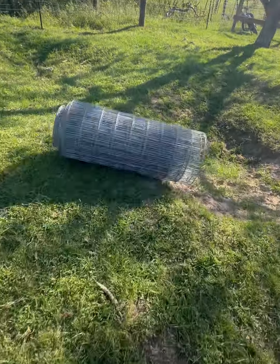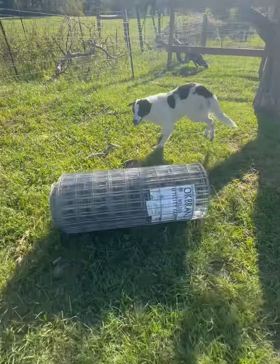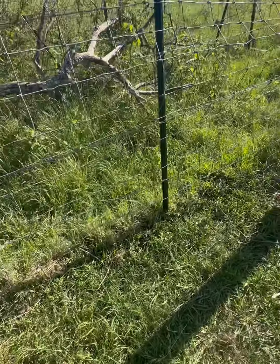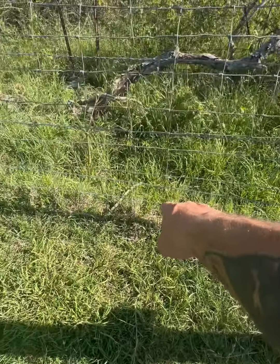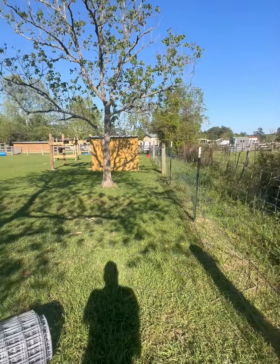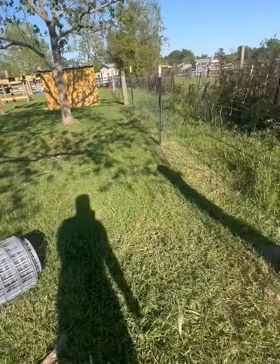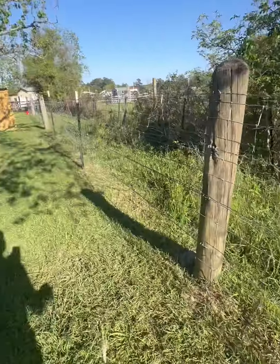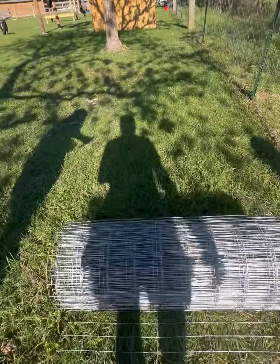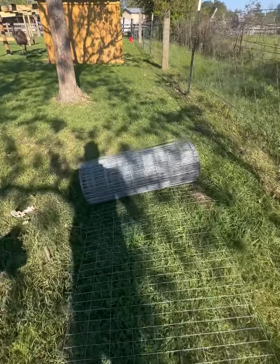The first thing we're going to do is take care of the obvious spot - that's not a toy, Moose - we're going to take care of the obvious spot where Ball Goat and Bam Bam can escape, which is all these big holes and all of this wire here. We're going to take this wire and roll it all the way down and all the way down the back, and that should fix any issue we have with goats crawling through fences. We got the wire pinned down over there. Now we roll out this entire wire and just go down and stand it up as we go along.